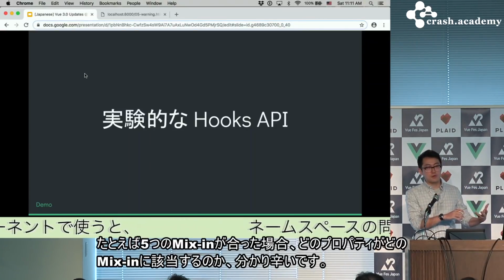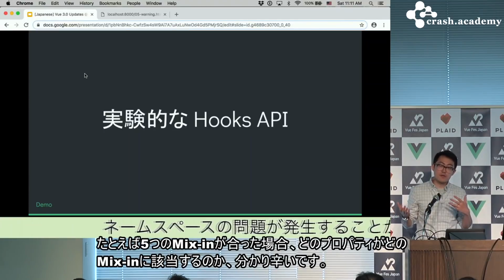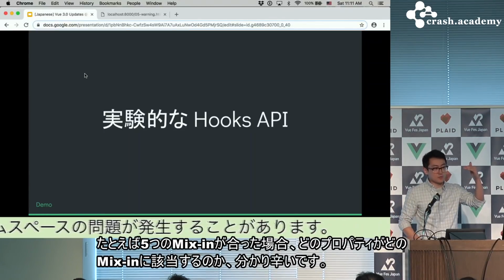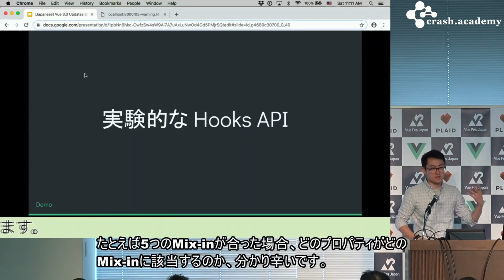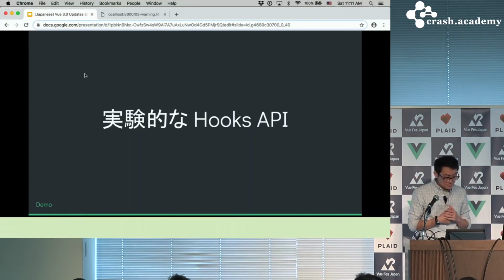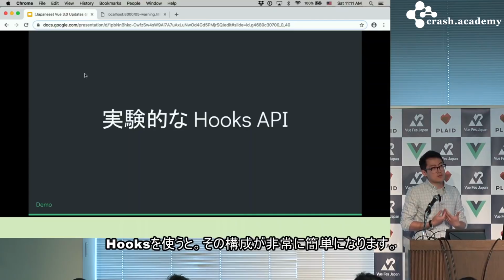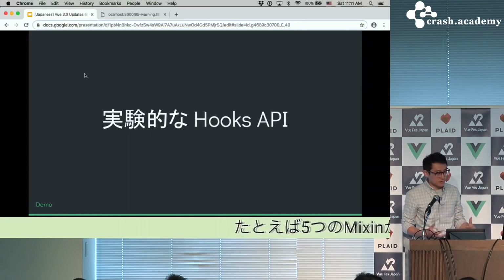So if you have a component with like 5 mixins, it will be very hard to see what property is corresponding to which mixin, and the logic becomes a lot harder to understand. So Hooks gives you a way to make such logic easier to reuse and more composable. So when you use hooks, the composition is very explicit.